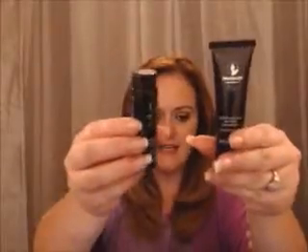Then we have two more sample size products: Paul Mitchell Wild Ginger Moisturizing Lather Shampoo and also Wild Ginger Keratin Cream Rinse. These are small samples, but enough to let you know if you'd want to buy the product in full size. This also has a very light, clean scent — very natural. It's 100% sulfate free shampoo, color safe, and it gently hydrates, protects, and helps rebuild and repair dry, brittle strands. My hair is dry and I also color my hair, so I can't wait to try this. These are each valued at $3.25.